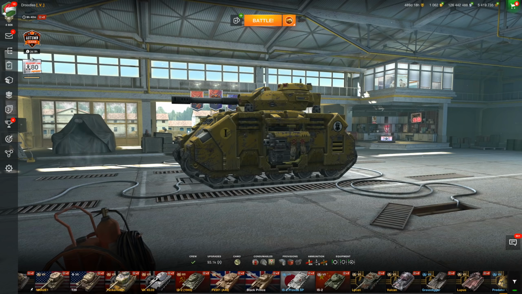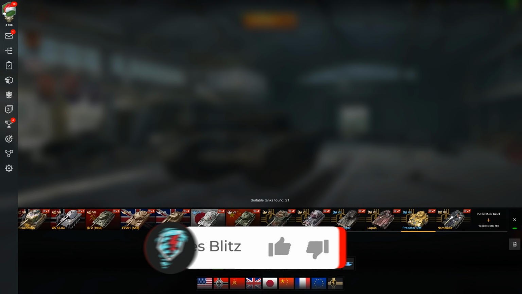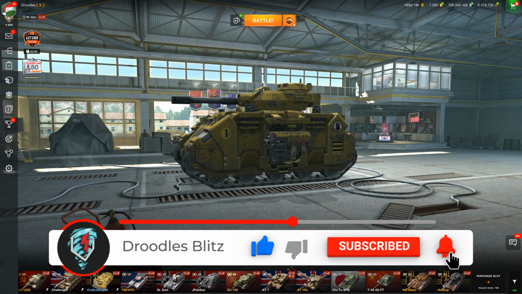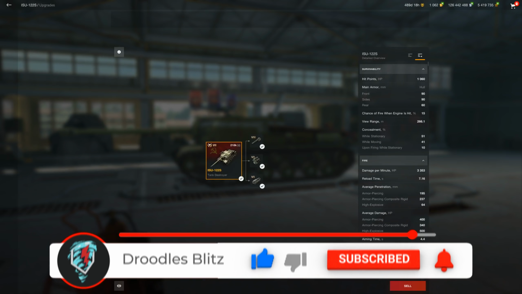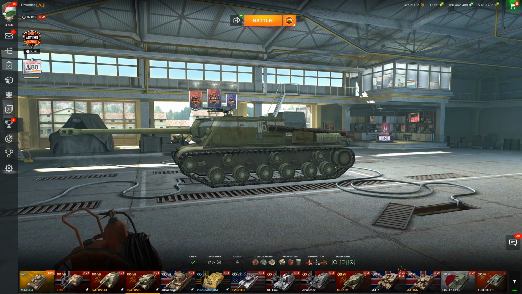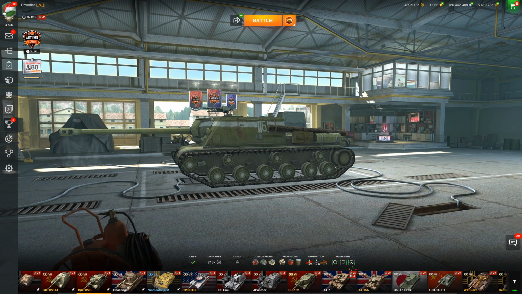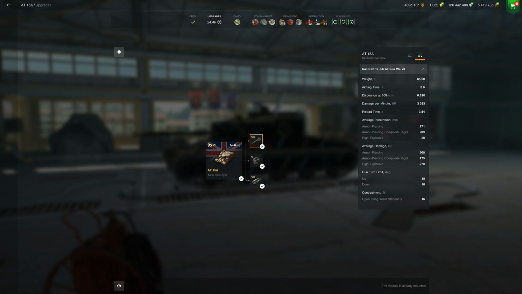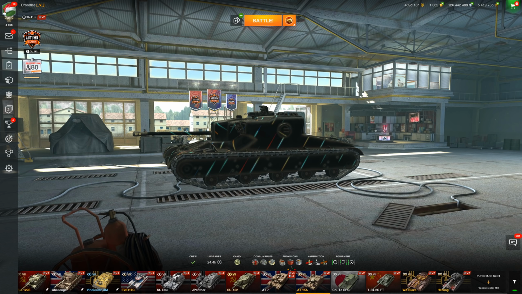However, if we make our way over to the Tank Destroyer class, there is a tank that has almost 400 more damage per minute. Now, the ISU 122S, yeah, it's sitting at a very large amount. It's 3,353. However, the AT-15A is sitting at 3,393 DPM, which therefore makes it, after the buff in World of Tanks Blitz, the highest DPM Tier 7 in the game.